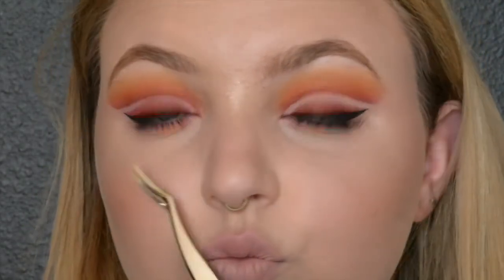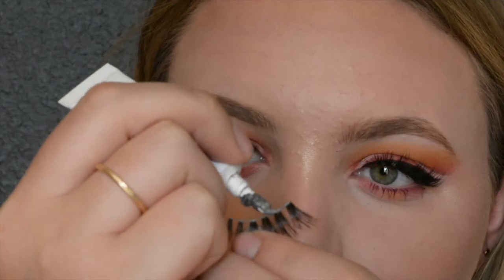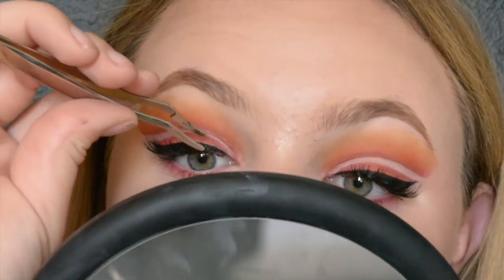So that's what the difference is, like with eyelashes and without eyelashes. Which side do you guys prefer? Leave it down below. And that's the look complete.